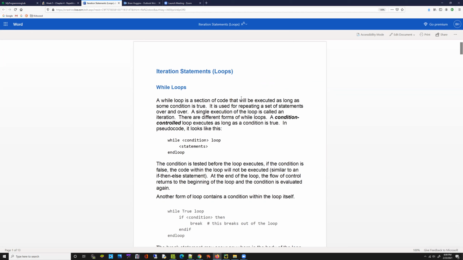This week we're covering chapter 4, which talks about loops. Loops are an important language construct in Python and most other languages, and allow us to perform actions that are repetitive, that we have to do over and over again. So a loop allows us to avoid writing perhaps the same bit of code many times. Instead, it can be put into a loop and executed as many times as we desire.